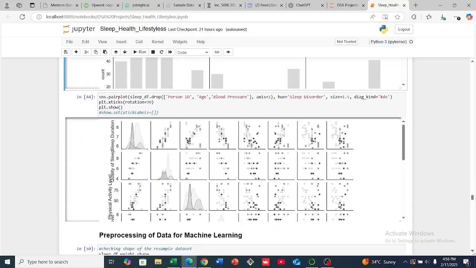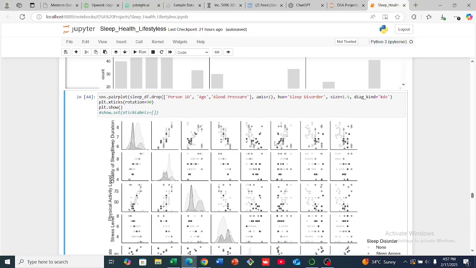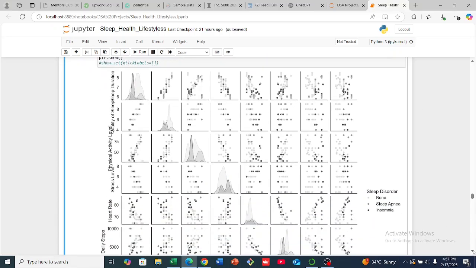The next graph I created is a pair plot, and with this pair plot I can see the relationship and also visualize the distribution between our columns of data. This is the code I wrote to be able to create this pair plot. If you can see here, I set the kind of this plot to KDE plot. So if I go ahead and click on this, let's get a better view of what this visualization looks like.